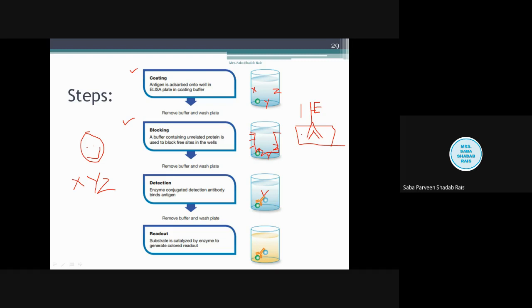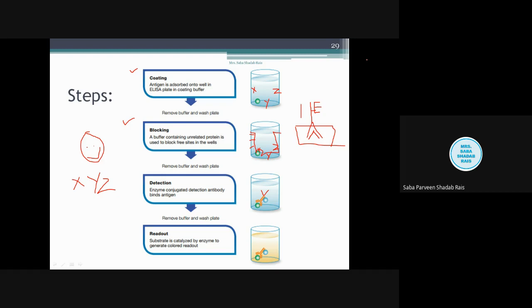Now about the enzyme, I had already told you that these are the special enzymes which can convert the colorless substrate into the colored product. Now for that particular reason, you need to remember one thing. These antibodies could be the primary antibody or the secondary antibody. When we discuss the types of ELISA in detail, I will tell you about that. For now, just remember we are going to use a special type of antibody, and these antibodies are labeled, or you can say enzyme linked.